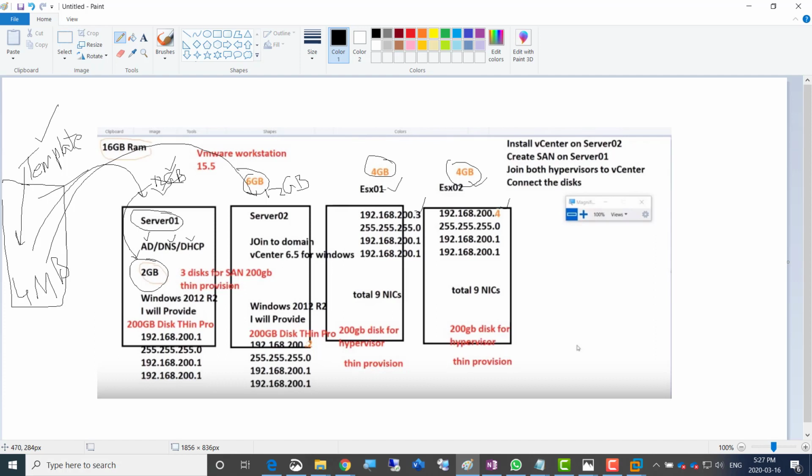Anyway, what we can do here is shut down server 2 and keep it shut down. Why? Because we need to install ESXi 1, ESXi 2 and properly configure them and create their A records here. Once the two are started and configured, we're going to start server 2 with different RAM. So right now I'm going to shut down, 6 GB.